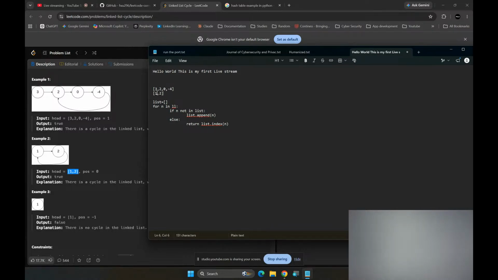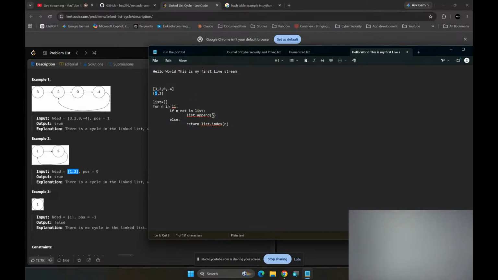One into one, it adds to the linked list. If L not okay, so obviously it's not, it's the first index, and then it'll append. So list will contain one, and then two. So n is equal to two. N not in list, obviously it's not. And then list dot append. And then it keeps on going because n is equal to n forward something.